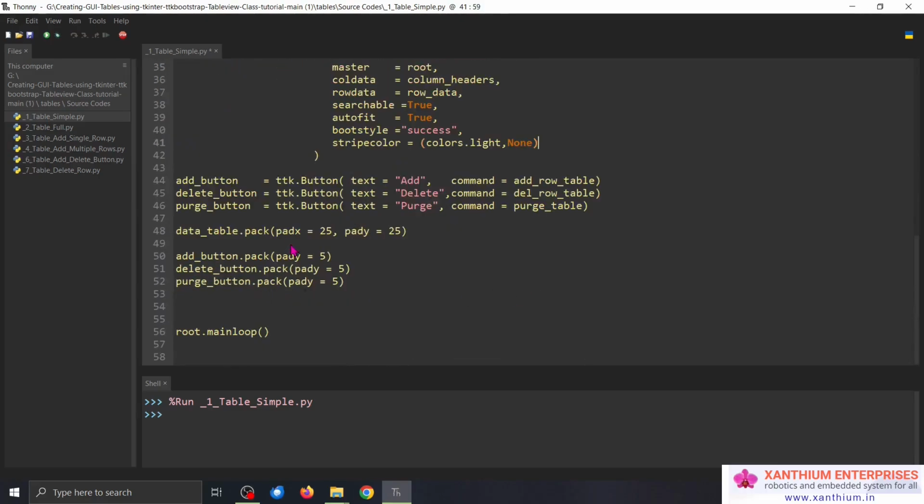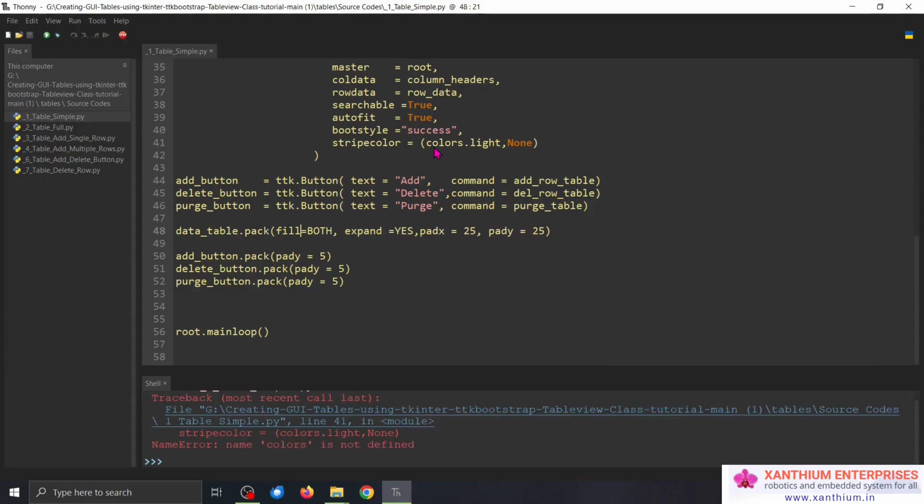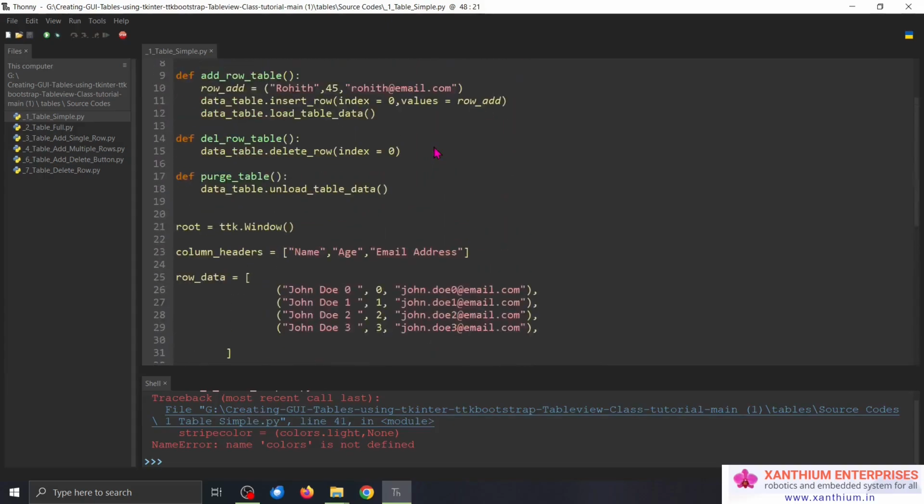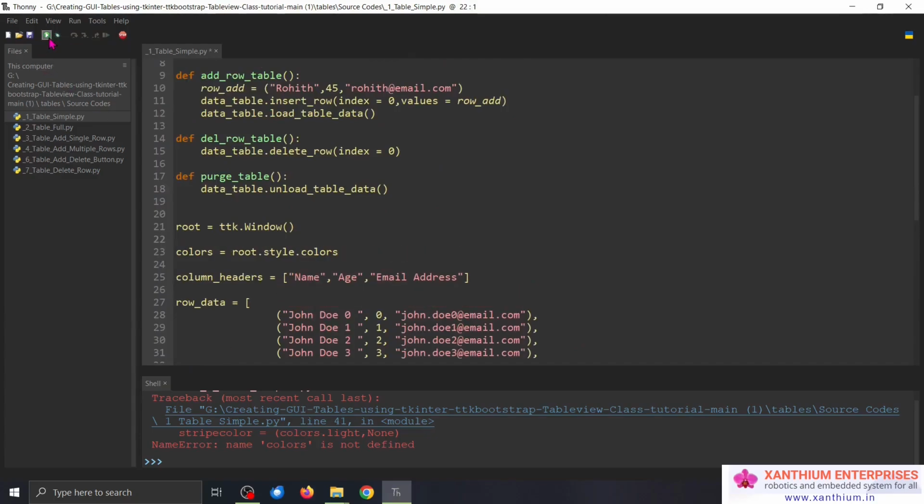So we are also going to make the table a little bit bigger. So it will expand on both X and Y axis. And we'll also make the expand section equal to yes. So we have expand equal to, I will run it. Yeah, we have to define the colors first. So you go here, run it again.